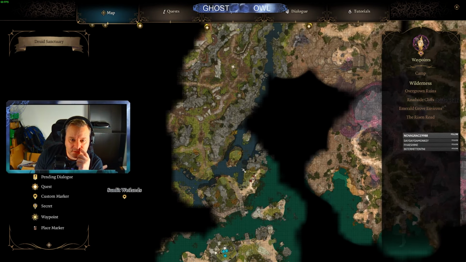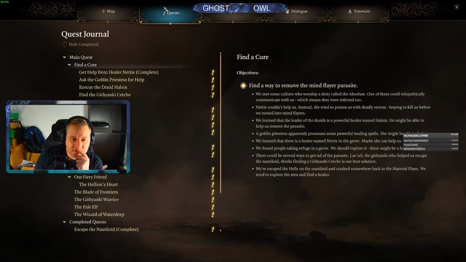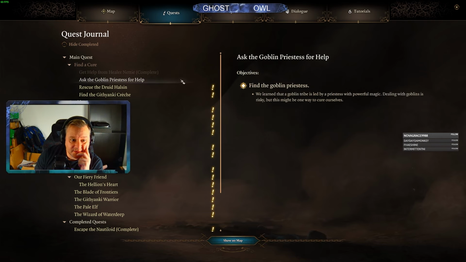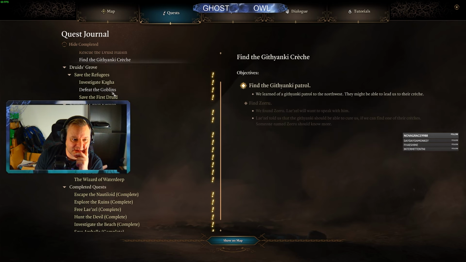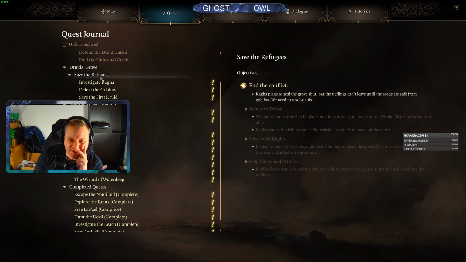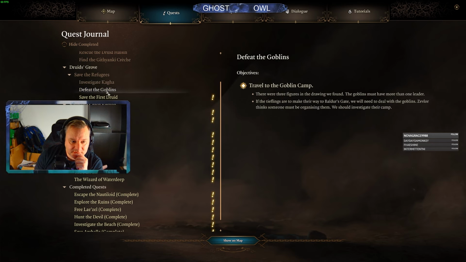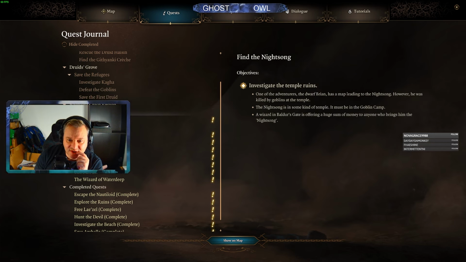We've got the Sunlit Wetlands. Quest-wise, let's have a look. So that's Nettie, Goblin Priestess, and Druid House, and Gift Yankee Crash. Okay, we've got way to go for that. Right, save the refugees. So we've investigated Corga. So I think that's what we want to finish. Defeat the goblins. That's the goblin camp. And save the first druid. Find the Night Song.